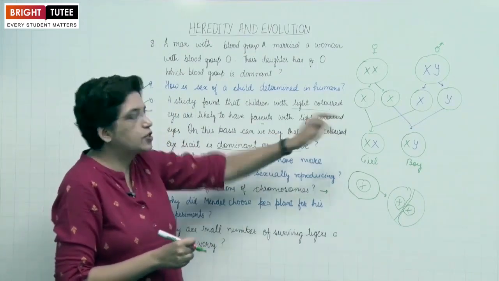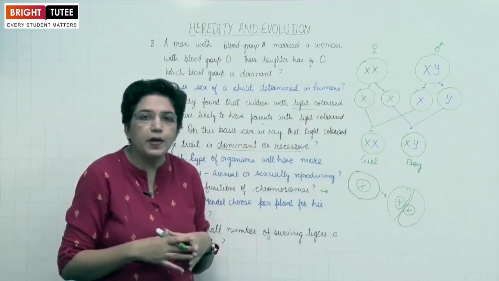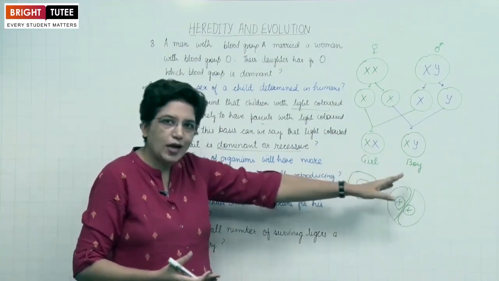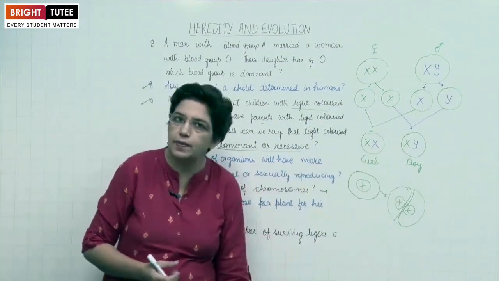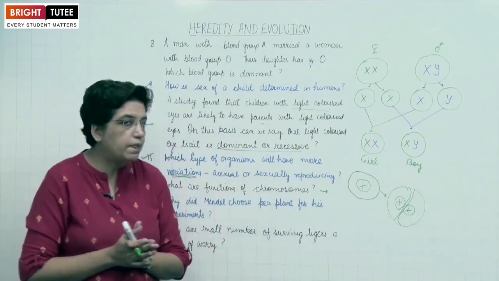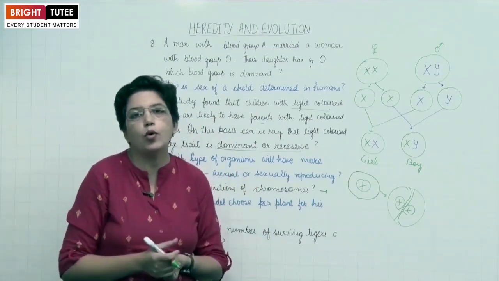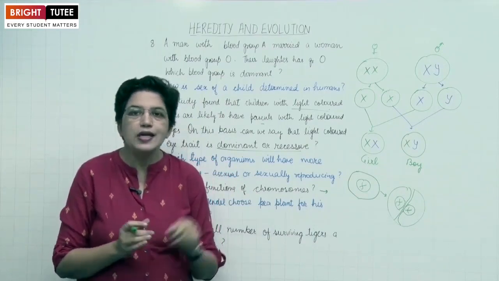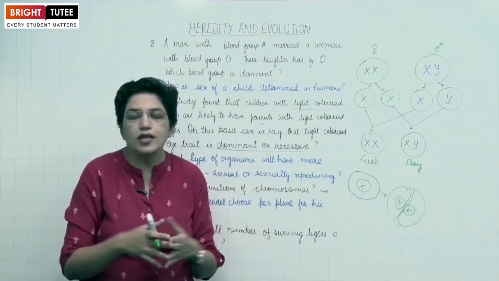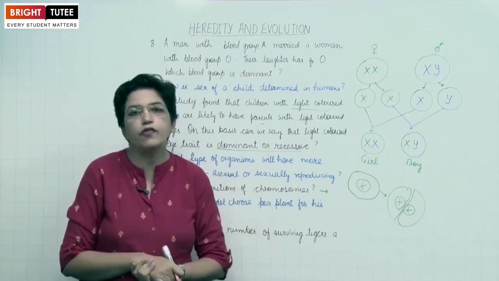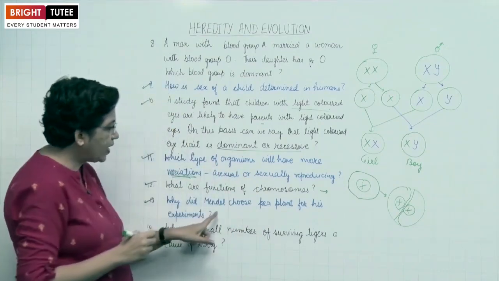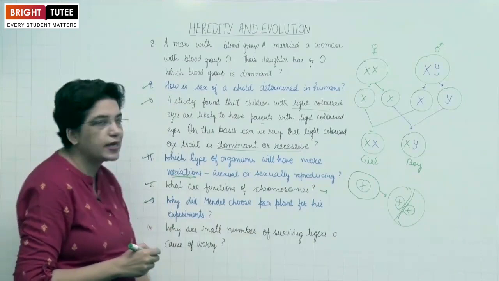Second is sex determination. Chromosomes help in determining the sex of the baby, whether it will be a girl child or the boy child. This is also decided by the chromosomes. And third, one more function of chromosomes can be to bring about variation and evolution. Slight changes in the chromosome in generation after generation gives rise to new species, new kinds of variations in the given species. Next question. Why did Mendel choose pea plant for his experiment?